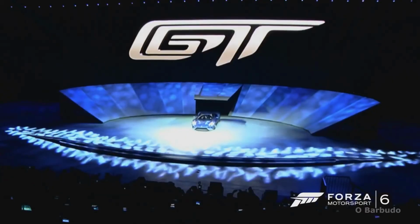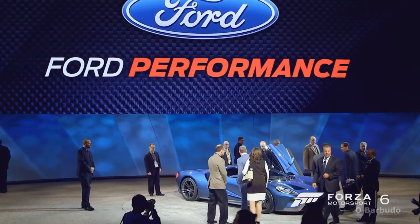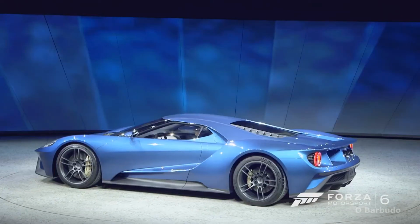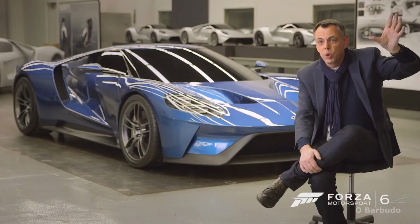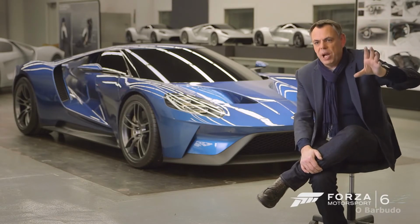I think the whole concept of gaming is one of those things that is very important in making a connection to customers and creating that real sense of participation in the product and really driving the aspirational nature of the product. With the way video games have evolved and driving simulators have evolved, you get a much more true sense of what the ownership experience is about. Way back in the 70s, kids just had a poster on a wall, but it was enough. This beautiful image on the wall was enough to drive a passion. What Forza brings to those guys is it brings the poster on the wall to life.